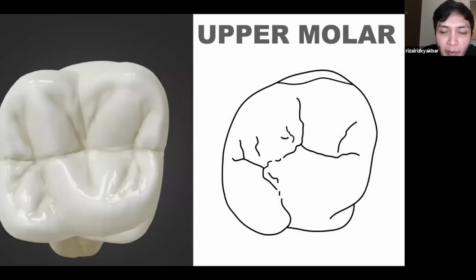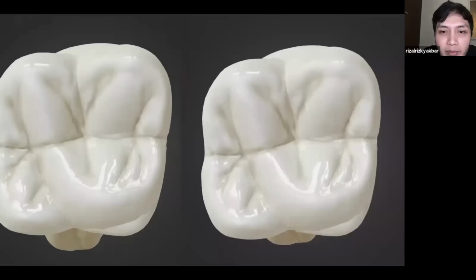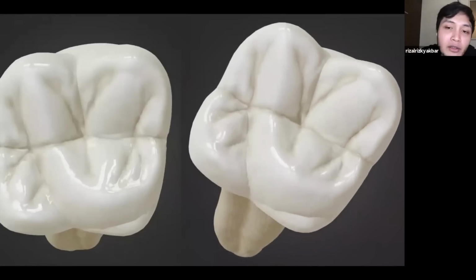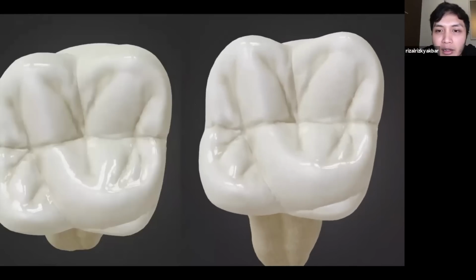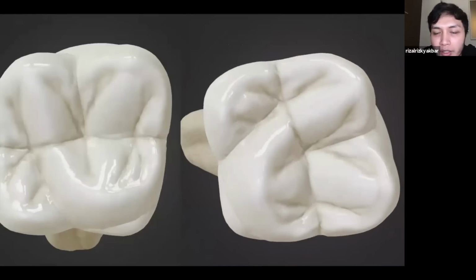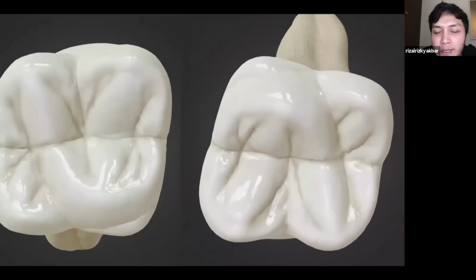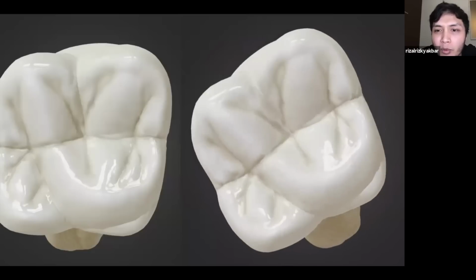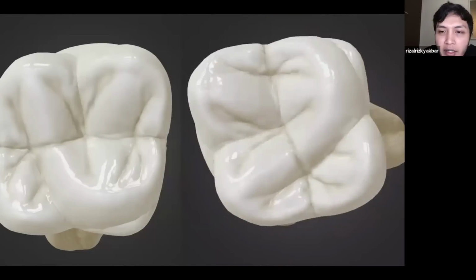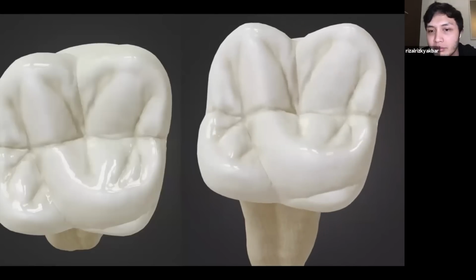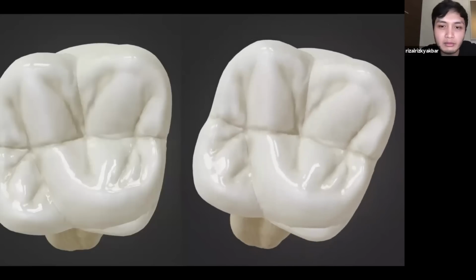And now the upper premolar. The upper premolar is slightly like the letter H, but you tilt it diagonally. Sometimes we mistake it with the lower molar. Back then, I was wrong doing this upper premolar because I mistook it for the lower molar. Like I said before, it's like a letter H, and then you tilt it diagonally. Even the upper molar in the maxilla has a tuberculum that you need to make as well.